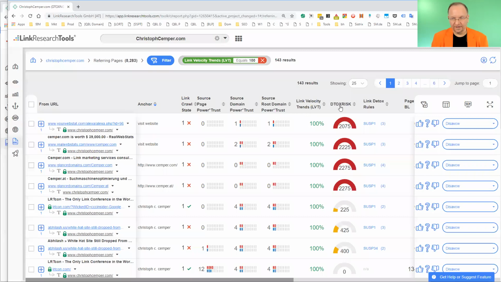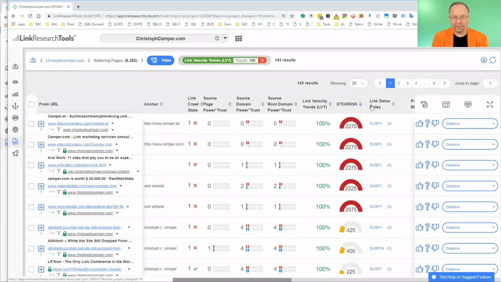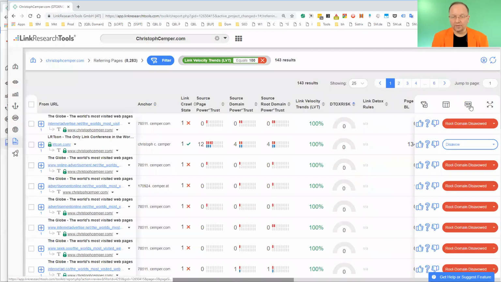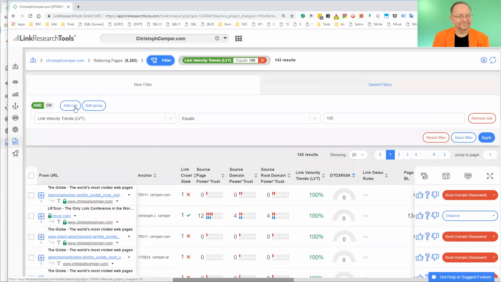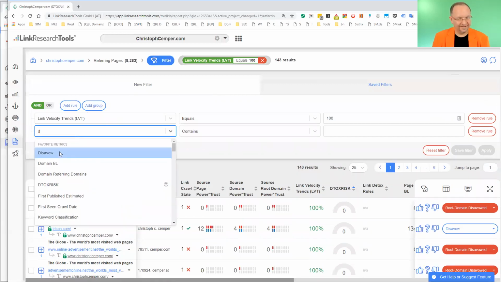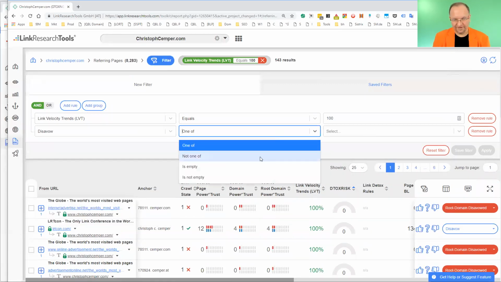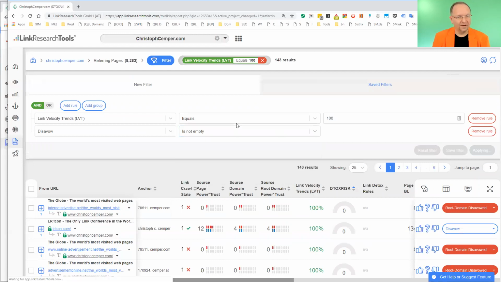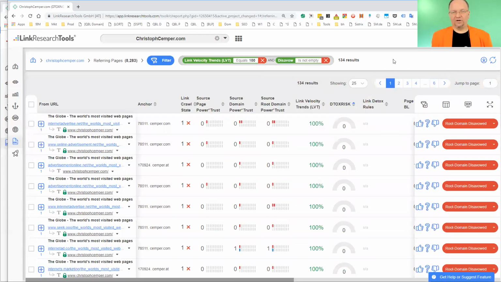Open up again. Okay, the globe spam, of course, as always. Disavow is on. I realize I'm using disavow on and off a lot.